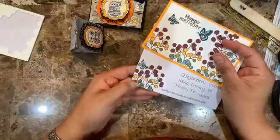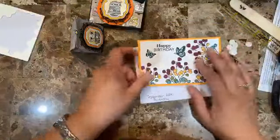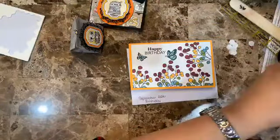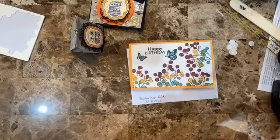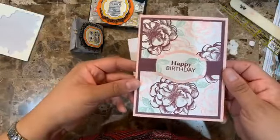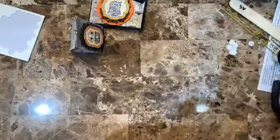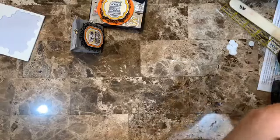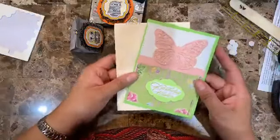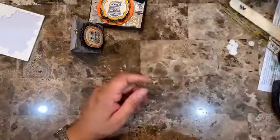So this one is from Yolanda Garza. And let me just put it here. I love how she decorated the envelope. I just love it. Really nice. And then I got another one. Actually, I got 3. So I got this one from Deborah Wallace. And look at this. Is that not gorgeous? This is great. I don't have this set, and this looks really nice. And then I got another one from Tyler. Here it is, Tyler. See that? Pretty cute. I love that butterfly. I'm so sad this butterfly is no longer available. So anyway, thank you so much for all the birthday cards.